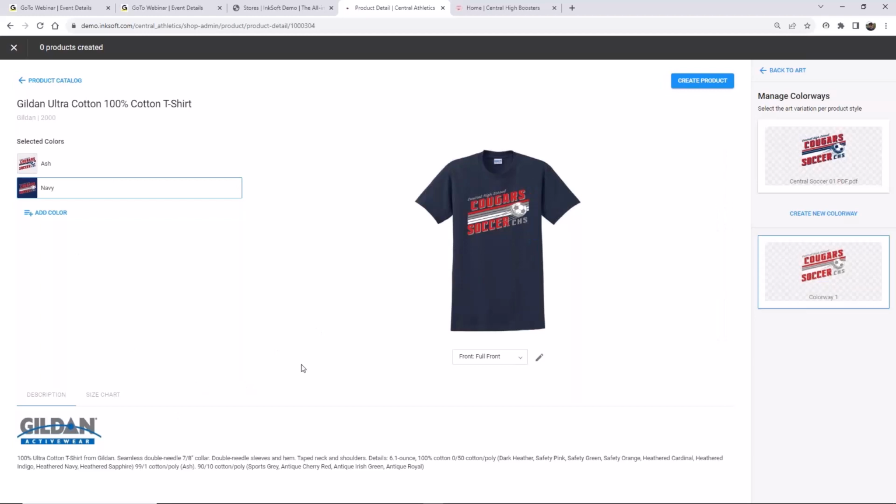So let's add them. And like I said before, if you want to change this to a left chest, you can do that, and you can reposition on the shirt and all that stuff. But what I said before was, the next step stuff is typically in the upper right, but we have some basic graphics capabilities in here.